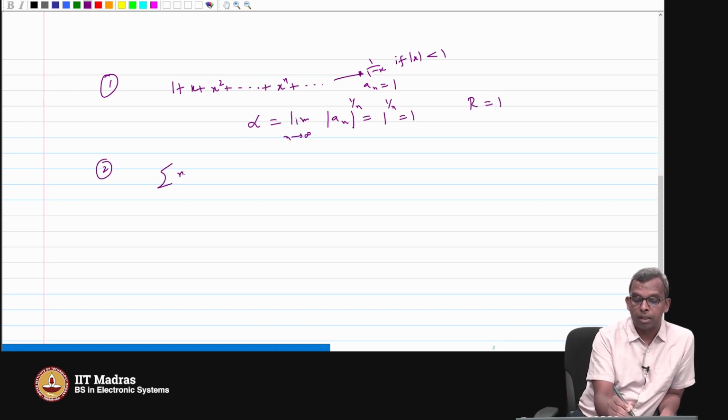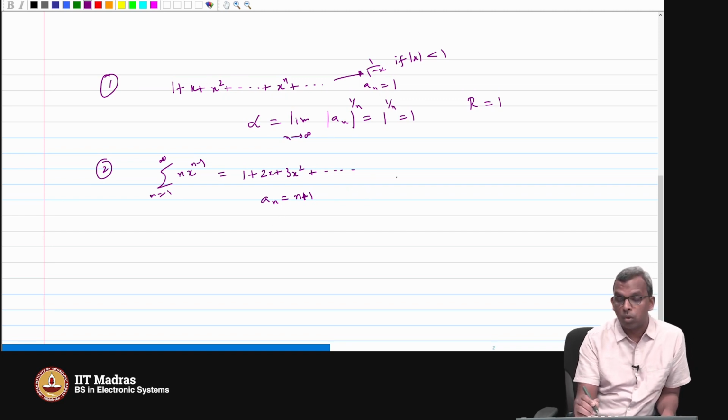And then you have the series n x to the power n minus 1, n equals 1 to infinity, right? So be careful here. So 1 plus 2x plus 3x squared plus so on. If you have to write down the a_n, it is n minus 1? Oh, sorry, n plus 1. a_n is n plus 1, isn't it? So n equals 0, you get 1, n equals 1, you get 2, n equals 2, you get 3, so it's n plus 1.